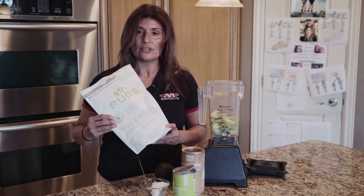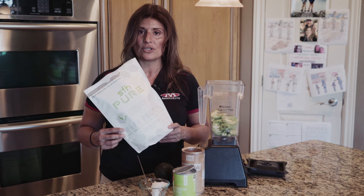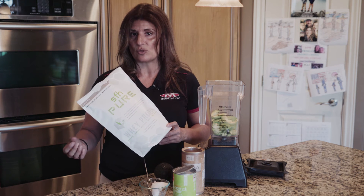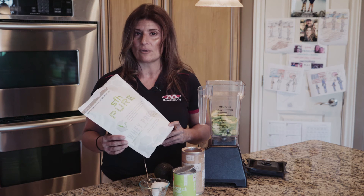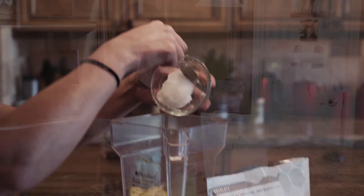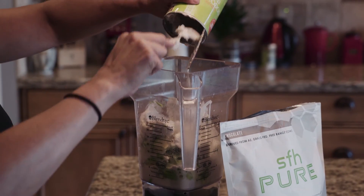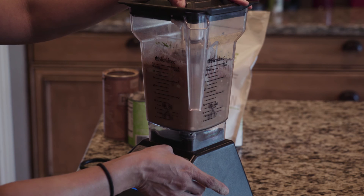And lastly, a good chocolate protein powder. The one we love is SFH, which is actually grass-fed, coming from A2 cows, which has no casein. When kids have autism, they can't really tolerate casein, so you want to use a good quality protein. It's only sweetened with stevia and good dark cacao powder. These are the ingredients you're going to need. You're going to whip this all in a blender, and it comes out very creamy and very good to eat.